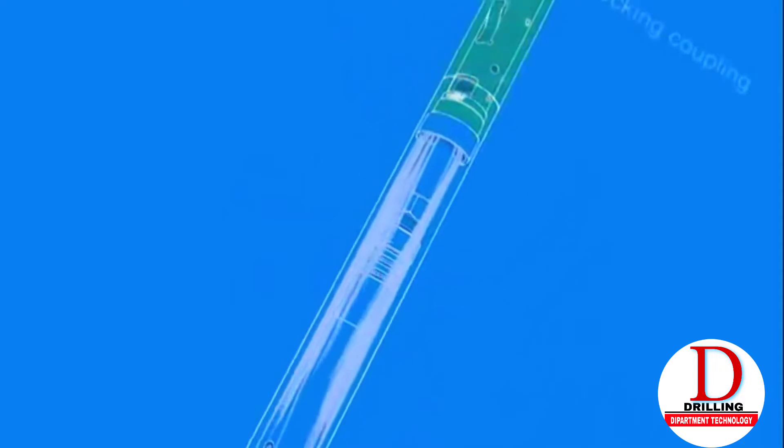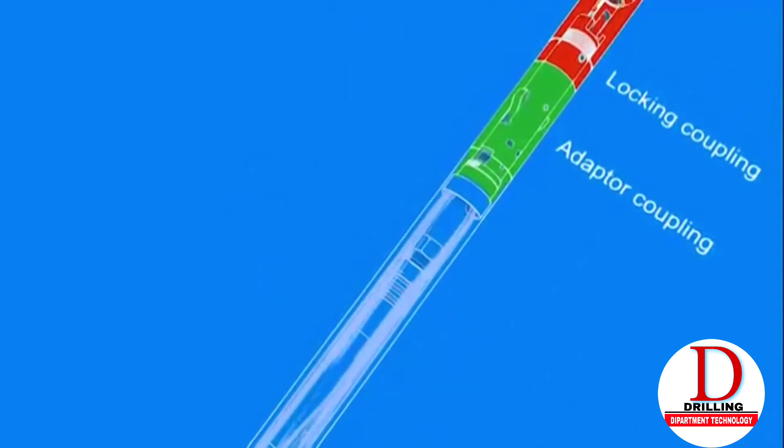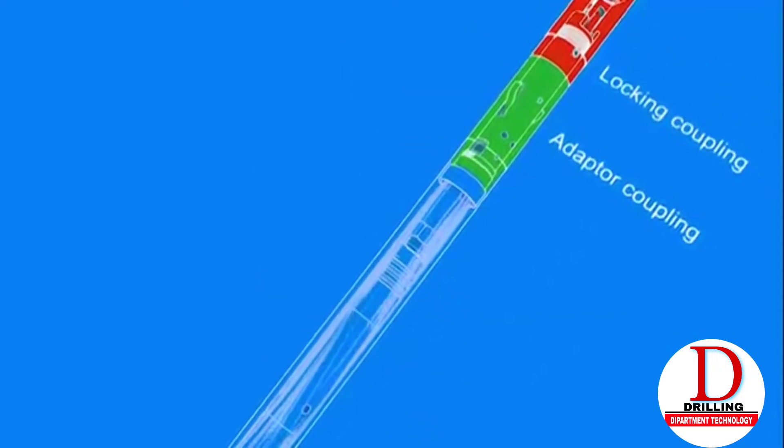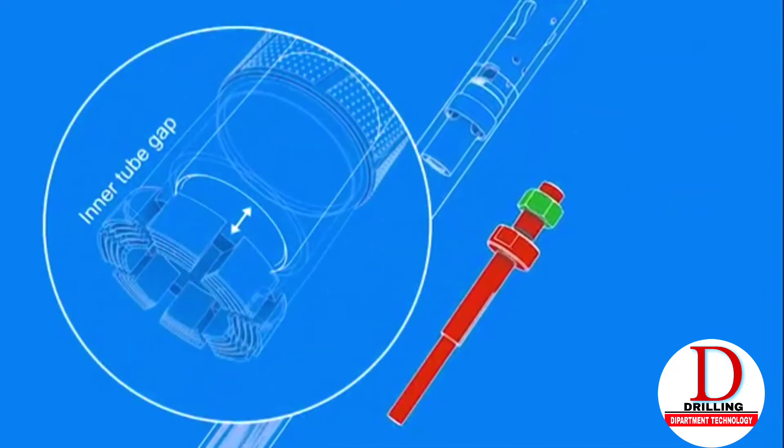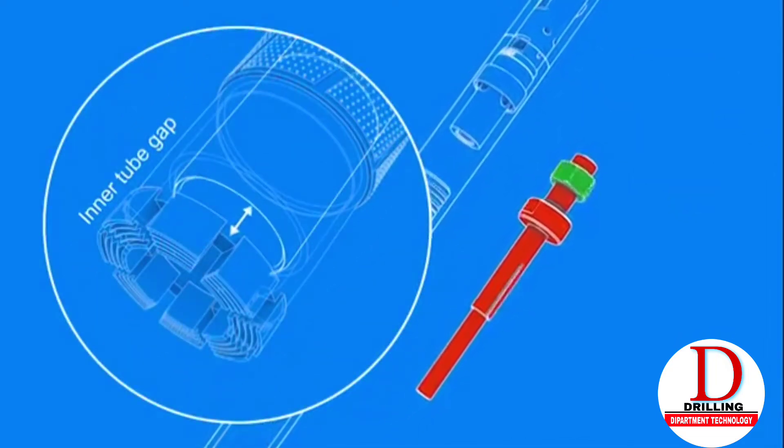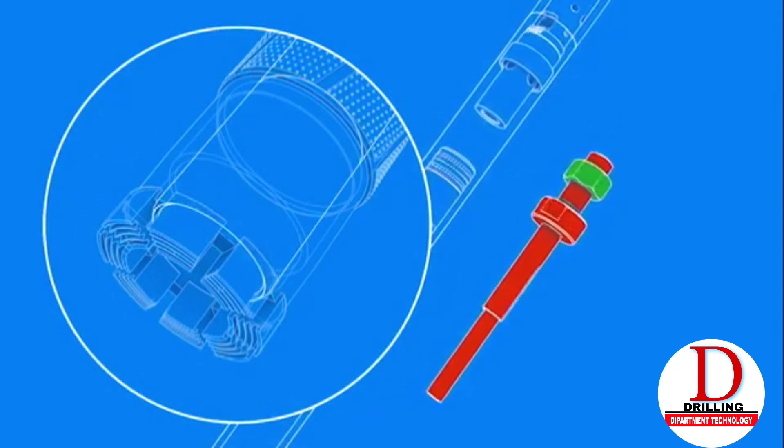The drilling fluid is flushed via the locking and adapter coupling through the space between the inner and outer tube, passing through the inner tube gap. The inner tube gap can be adjusted using a threaded spindle and a lock nut in the head assembly.